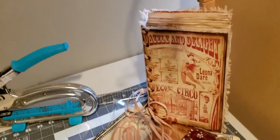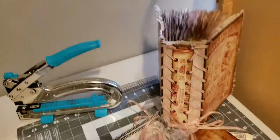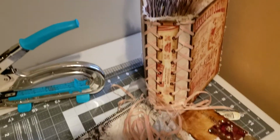Anyways, I should say. There's a DT project waiting for the designer to finish her journal. That I've actually filmed how to make. So you will get to see how I made that one and how I put the block in. And I love that, the spine on that. There's me punch.